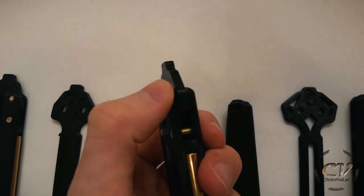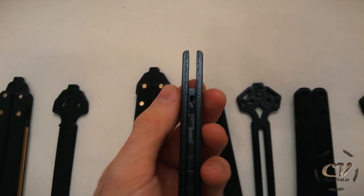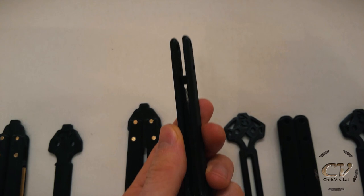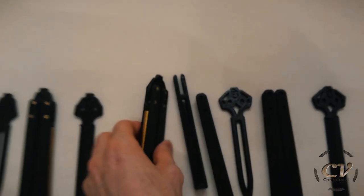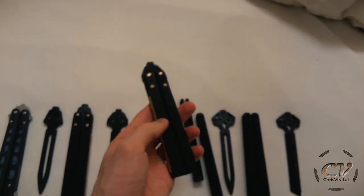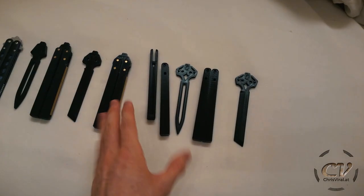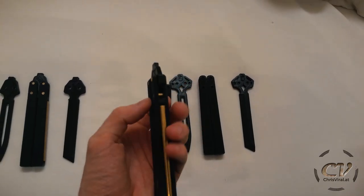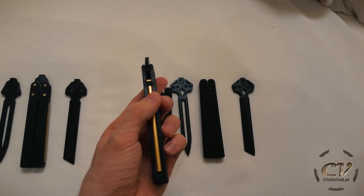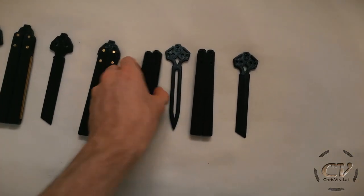I also made this part a bit bigger on the new version, so now it's kind of round. There is also this hole right here, and this hole will enable you to push out the rod again if you want to modify it, clean it, spray paint it, whatever. My aim with this trainer version is a very modular design, and I think I achieved that. You can simply push through the rods, you can glue them in, you can modify this one — I will get to that in much more detail in upcoming videos.